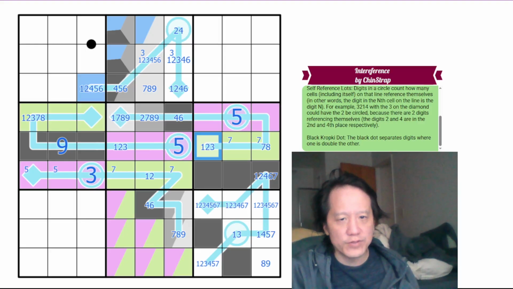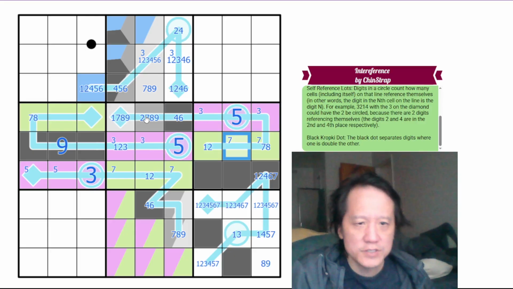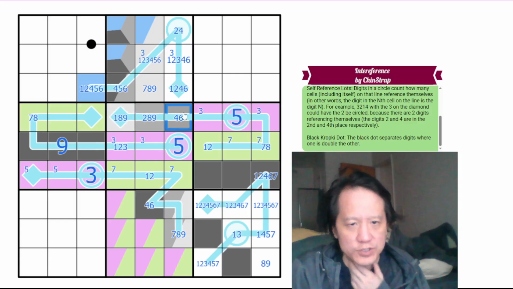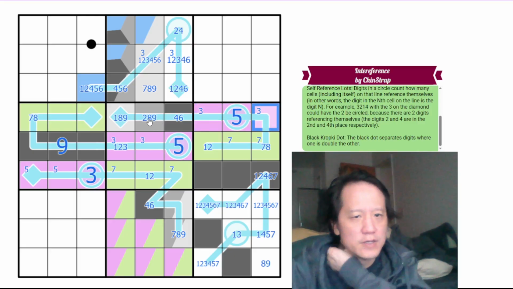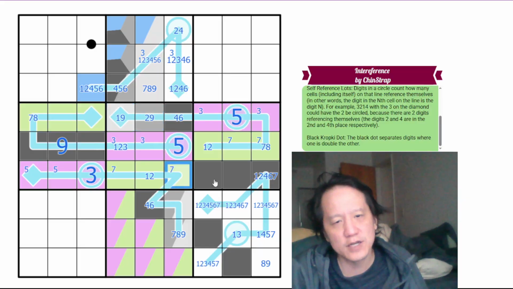This can never be 3 in that instance. So 3 has to be one of these 2. Which means this is 7 or 8 here. That means 3 is one of these 2. We don't know which. 7 cannot be one of these. So this must be 4 and 6 referencing 3. And 1 of 8 or not. Well, this has to be the 9 referencing 1 of 1 or 2. So this cannot be 8.